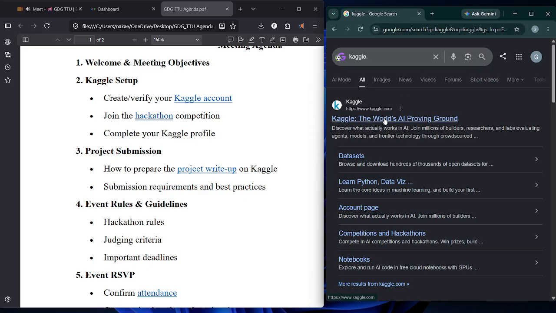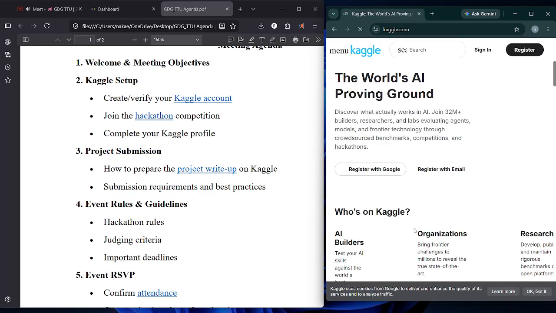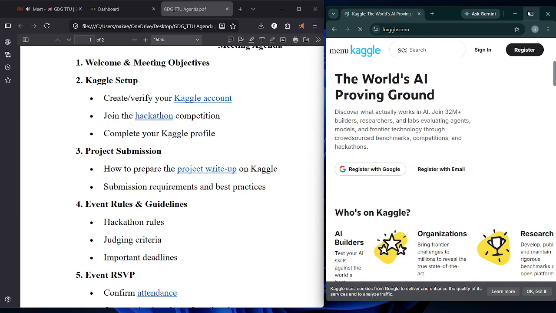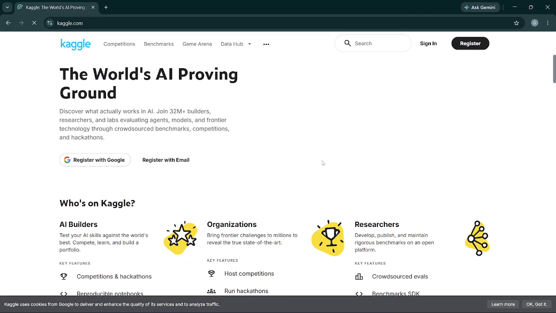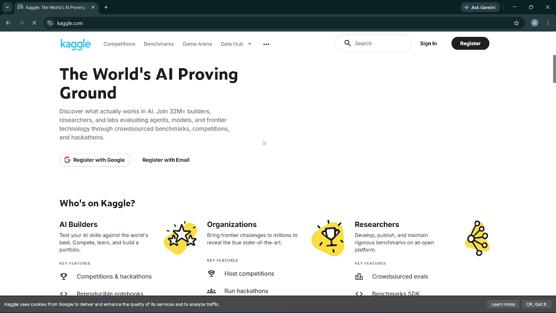So you see, you have Kaggle here. Get the first link that appeared. Okay. So this is the Kaggle platform, right? This is how it looks. The first time you open it, there's the landing page that you see, right?